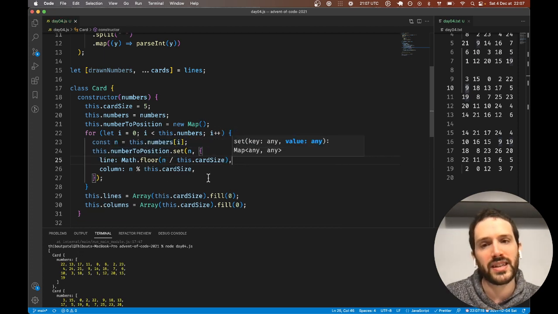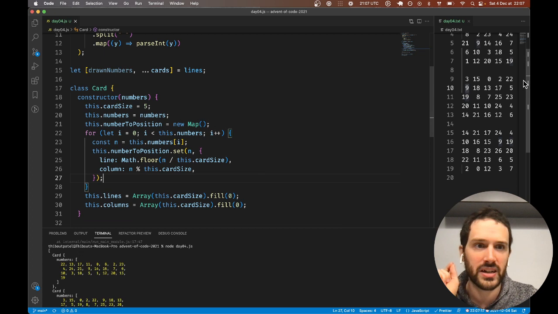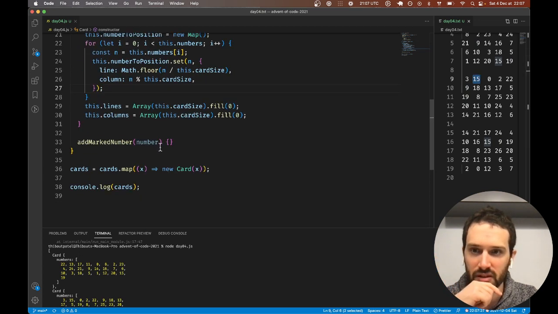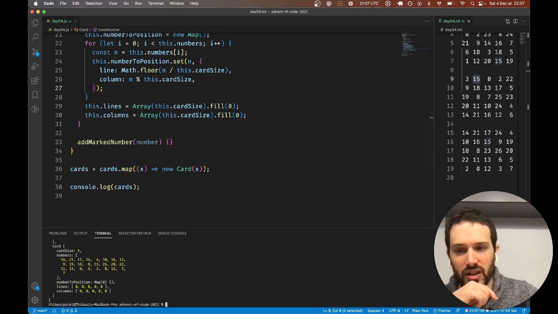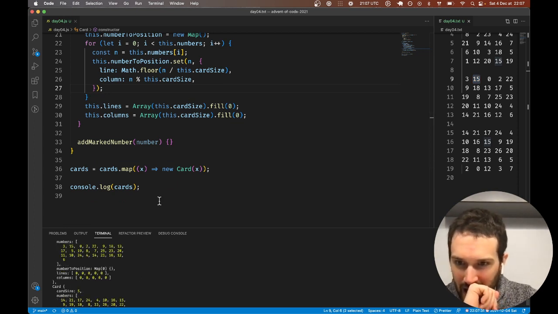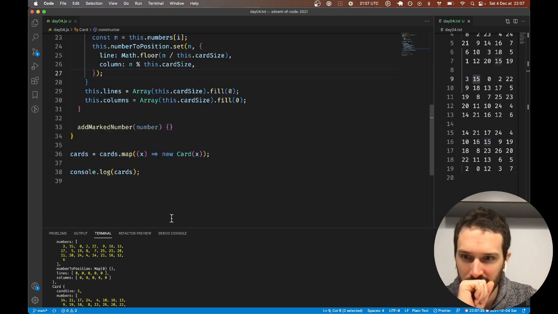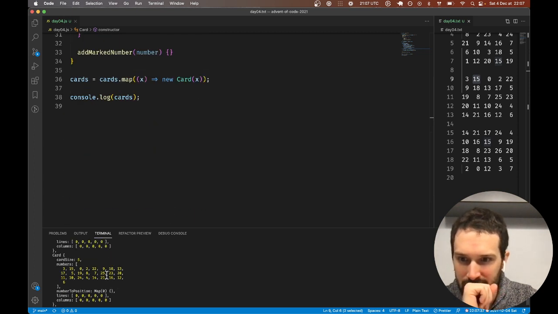So what I'm doing is I'm creating a map where, when you say 15, it gives you the line and the column of this specific number. So we're going to try to run that again. Oh, this did not work. The map seems empty.